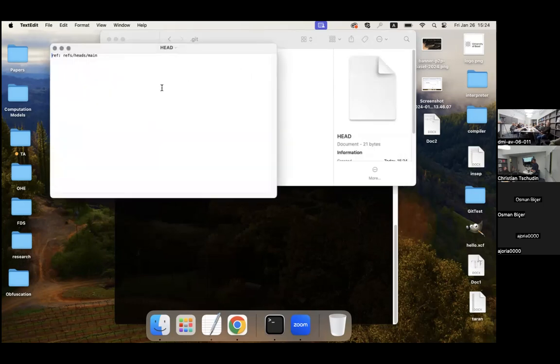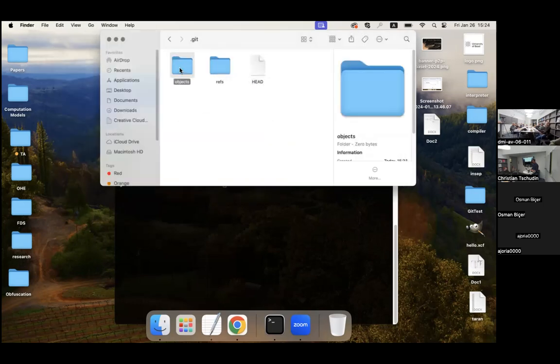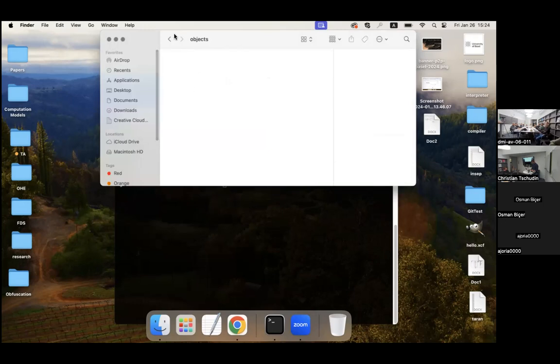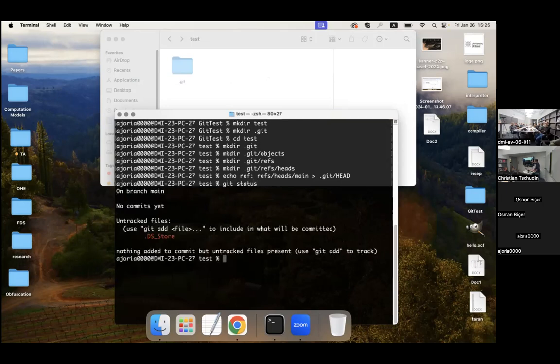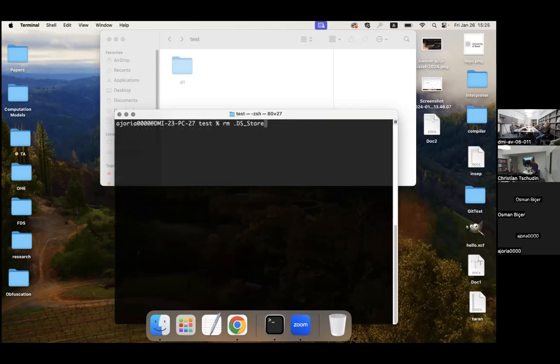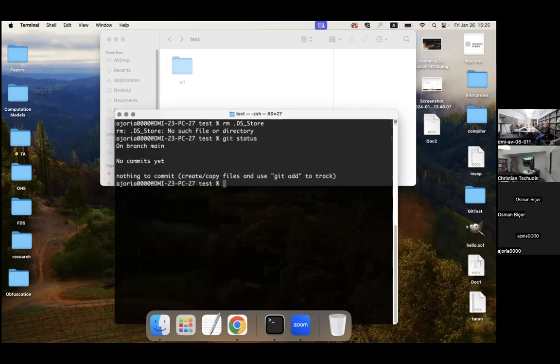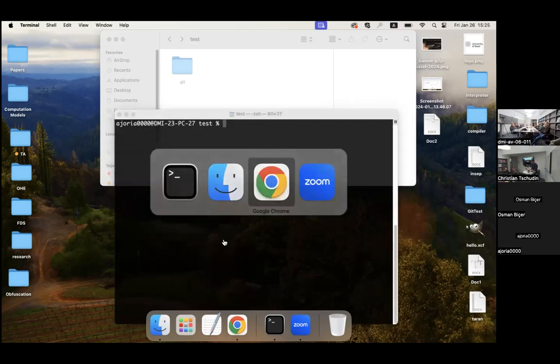As you see, we have just this file, this folder, and this folder. And if I say git status, it says no commits yet. Git status: nothing to commit. Okay, so it is very easy to create an empty repository.